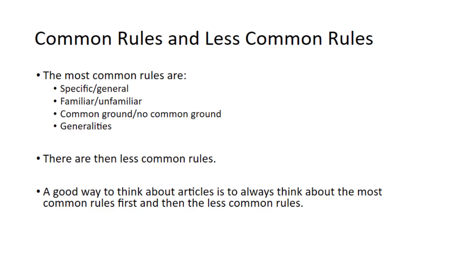You can also flip it around. What you can do is you can think of the less common rules first, and if something applies to that rule, for example, time and quantity. If it was about time and quantity, then it would be pretty easy to identify that, and you're like, okay, it's about time and quantity, I'm going to think about that, and then you don't have to think about anything else. So either one of those strategies would be effective.